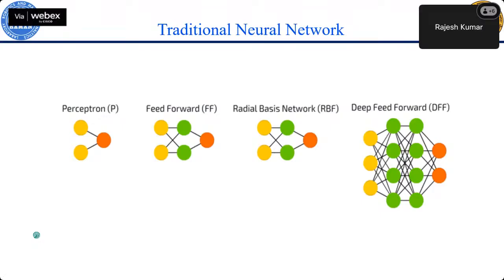I've taken a few pictures from some books and some blogs. So it's interesting to see here. You can see here initially we start with a perceptron. We have two inputs and then we connect them and take output. Consider yellow one as an input layer, your orange is the output layer, and green as a hidden layer.